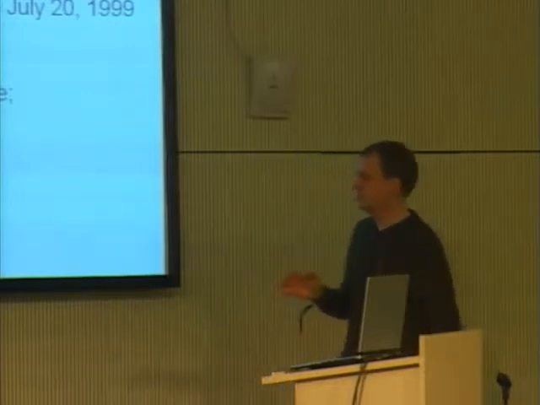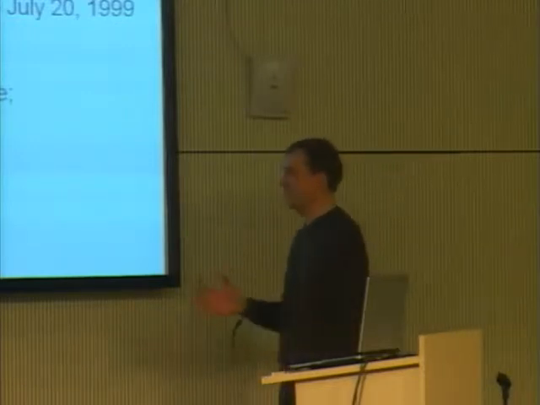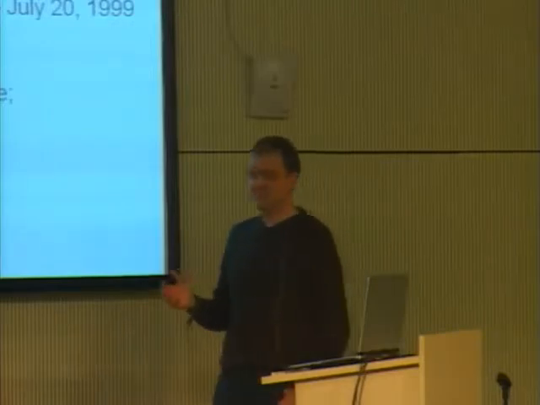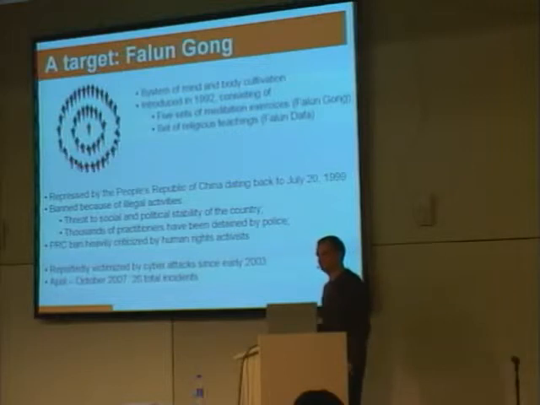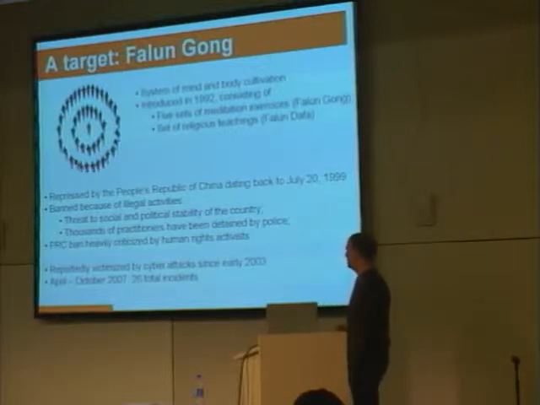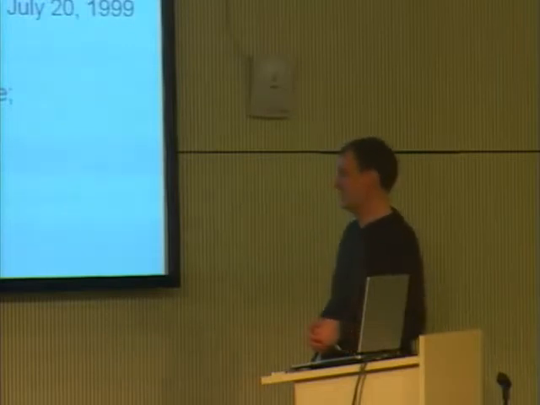But that's not everything. On the sidelines, there have also been reports dating back to 2003 by Falun Gong practitioners that they received email viruses. And that was a bit interesting. So early this year, I decided to look into that a little bit more and got in touch with some of these people, and got some samples of malware. These actually very much interlink with what we've been hearing of the targeted attacks that have been reported from other organizations. Once again, there's nothing known really about the source of these samples, but it's just an interesting fact that it's been happening there as well.